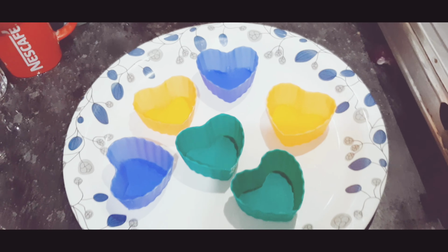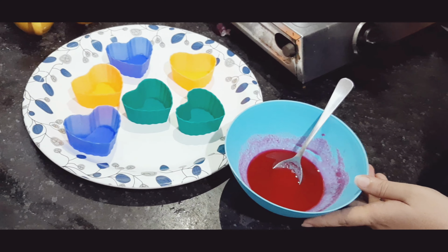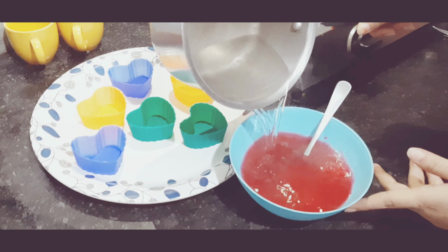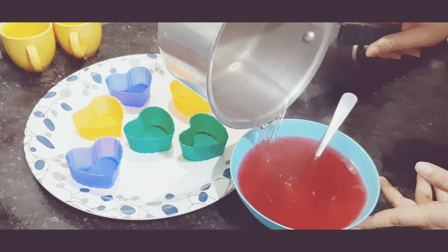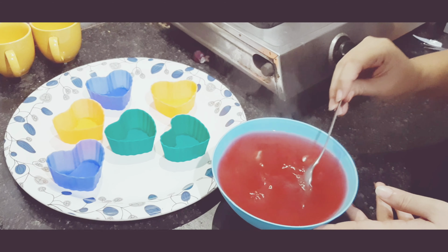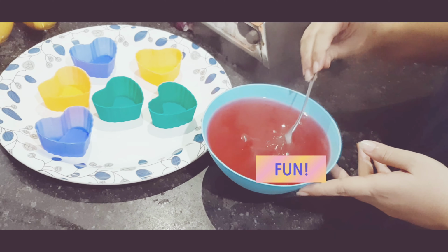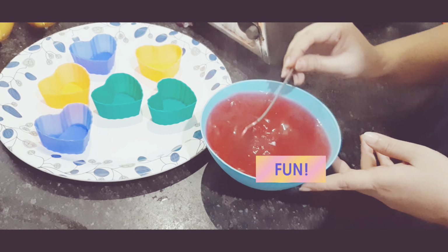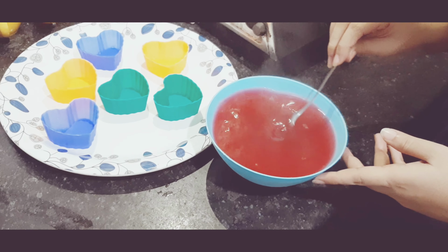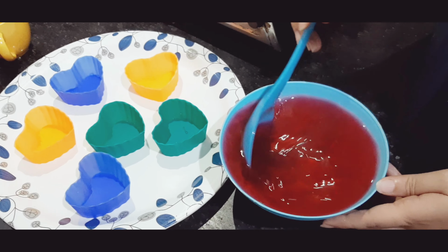The water has boiled. I added some sugar in it because I really felt that it's not as sweet as I like. I have added the boiled water in the bowl and given it a good stir. See, you can see the sugar granules. Keep mixing it. At this stage I really didn't know how it was going to be.